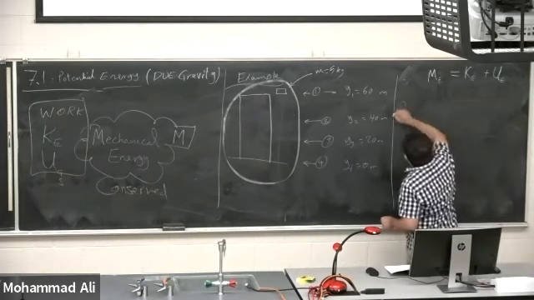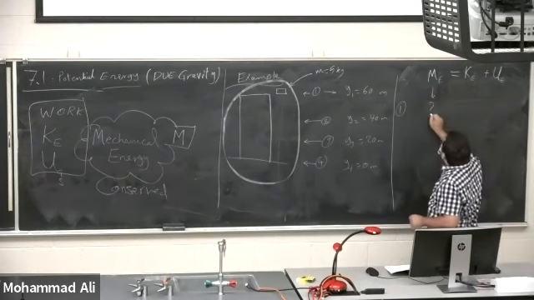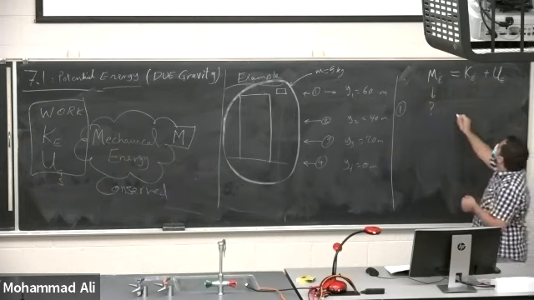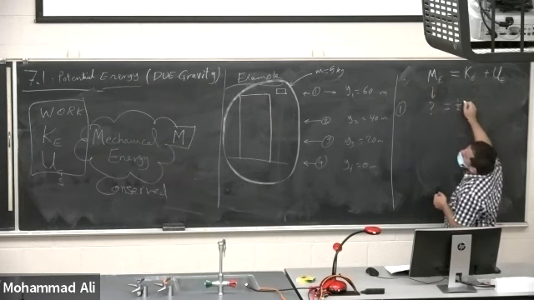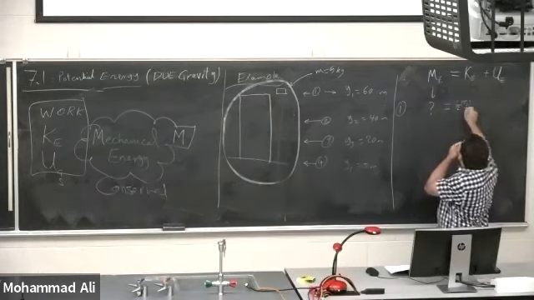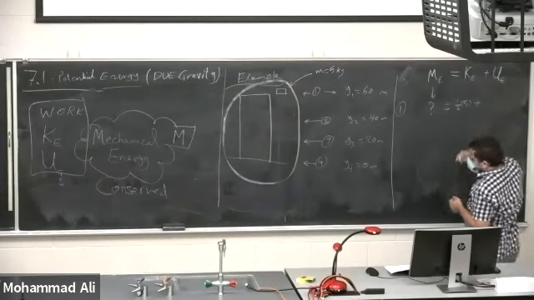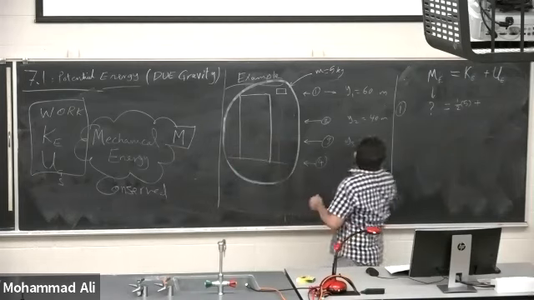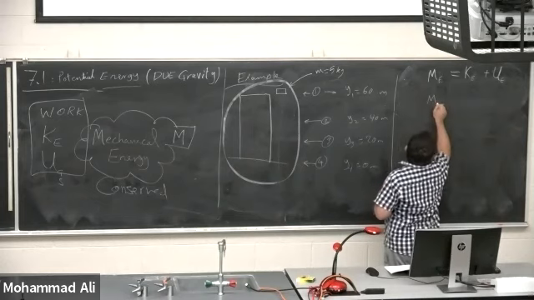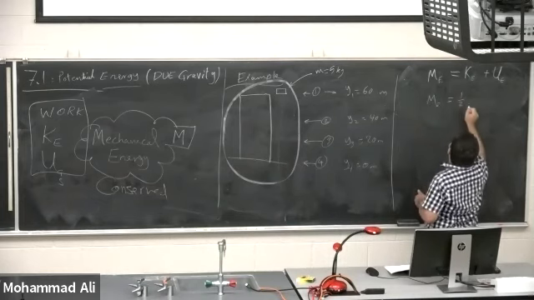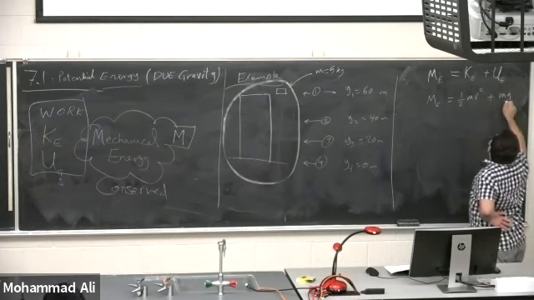So at point number 1, what is the mechanical energy? We don't know how much it is. What is the kinetic energy? It is 1 over 2 the mass. How much is the mass? It is 5. We can compute now, plus the potential energy. I will write the formula first. The mechanical energy is the kinetic energy, which is 1 over 2 mass multiplied by V squared, plus mgy.